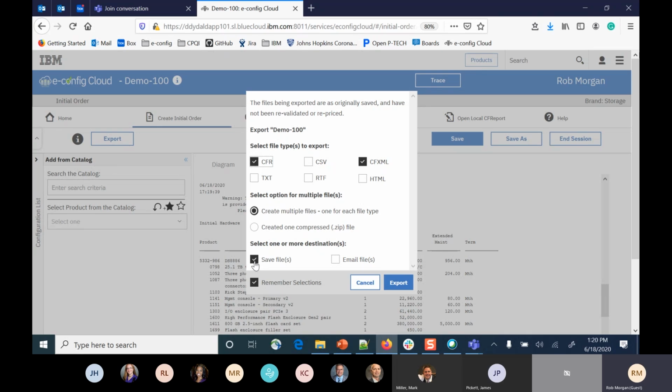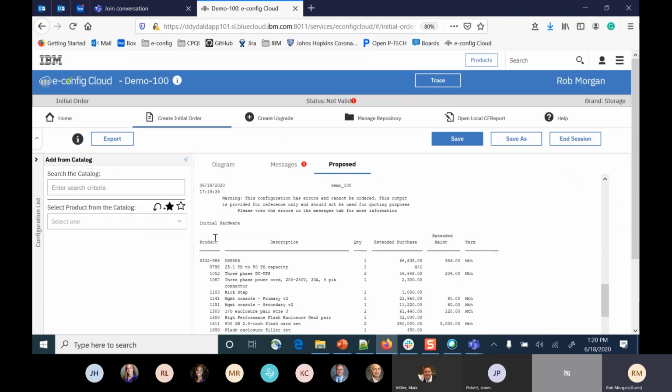And then you can save the files on your local drive, or you can email it. Now, emailing it goes to your own email, the email that's registered with your IBM ID. We don't allow you to email to other people from here, but that's really for security and simplicity, things that we don't have to worry about, dealing with email addresses and so forth. So it sends it to your email address, and then from there you can forward it to whoever you need to. Use distribution lists from your own email and save it to your local folders and so forth. So that's the basic layout.